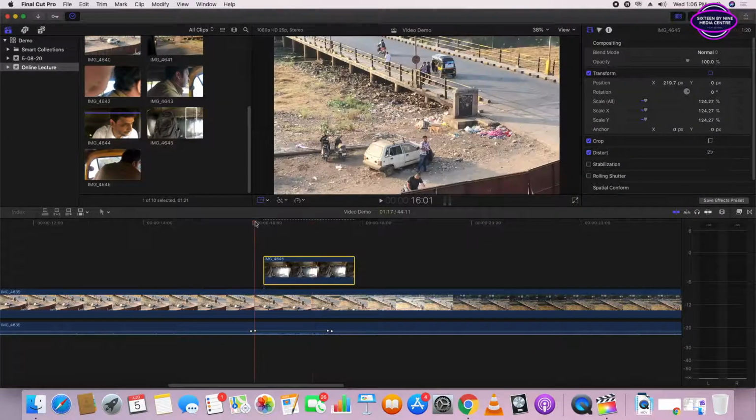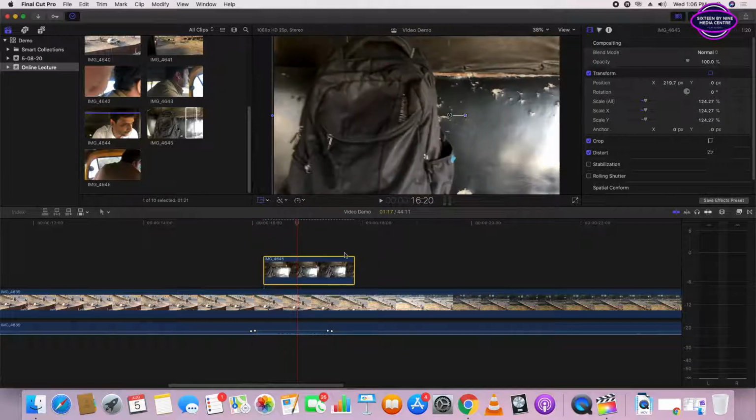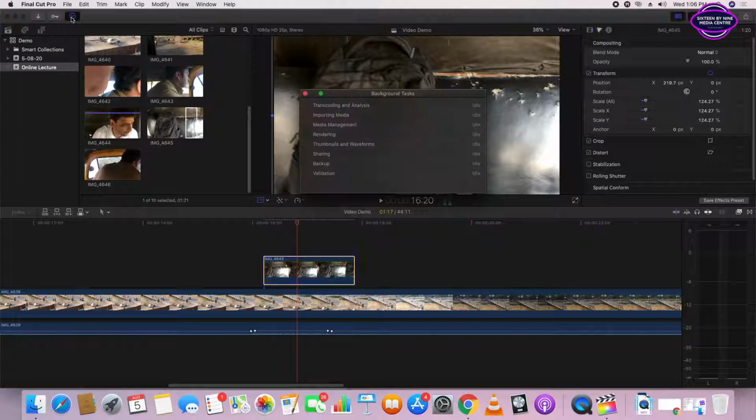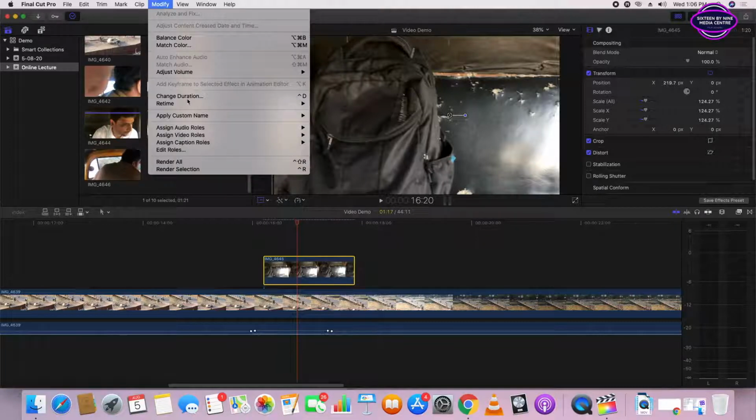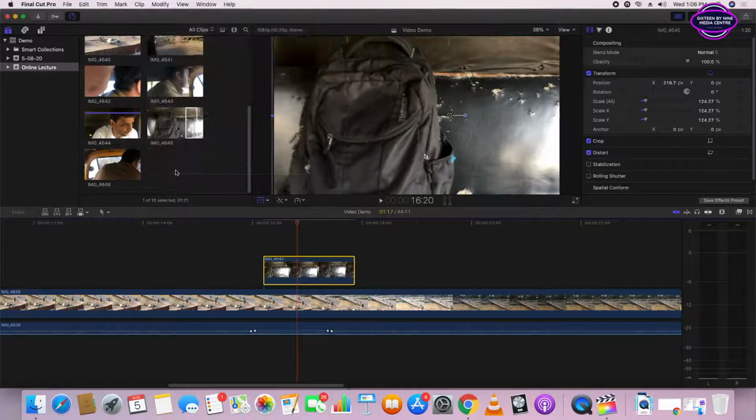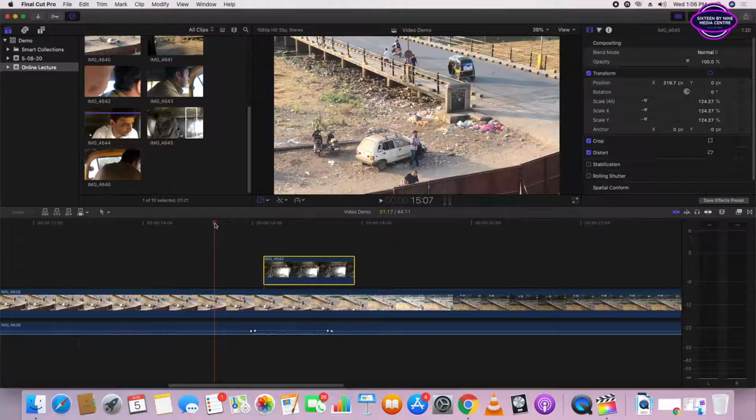You can see one dotted line comes up over here, because I have changed the structure, changed the magnification of the clip, so it is asking for rendering. If I go over here, I can see it is not rendering on its own. Sometimes it happens. So I select the clip, I go to modify, I can use Shift Alt R, or I can just do render selection. Now you see it rendered and the line is gone. I do that so that it plays smoothly.